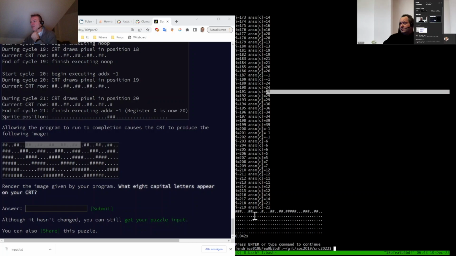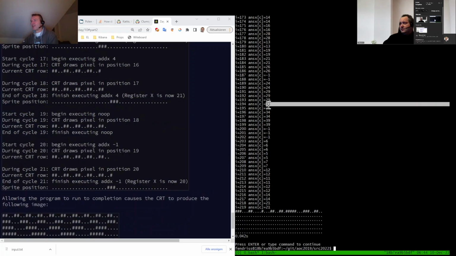Maybe you should add II and JJ to your debug output. No, these are right. The problem is that the pixel is not drawn because the x value is too small.